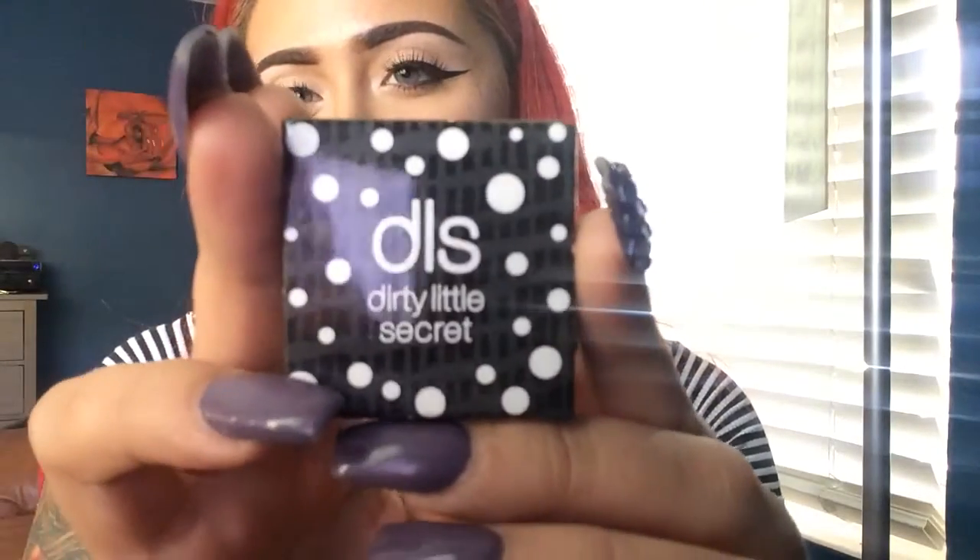And then the last thing I got is Dirty Little Secret. This is such a cute package — little polka dots and it's like shiny. But it looks like... oh, it's busted. Look at how it came. I can't even open it, I don't want it to get all over me. It's broken. I can't give that a review because I don't even know what it was supposed to be. It looks like maybe it was an eyeshadow or a bronzer — yeah, it's an eyeshadow, it was in the color teaser. Maybe I can salvage it — you know how girls fix broken powders with alcohol and stuff like that. I can attempt to give it some surgery.